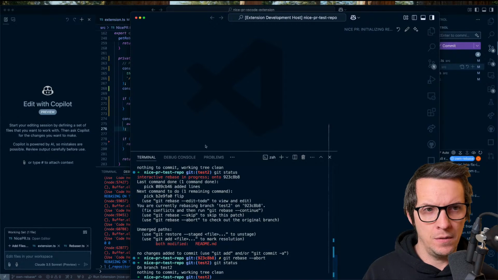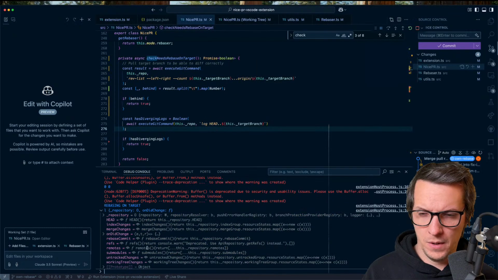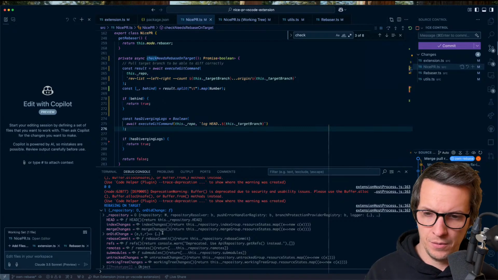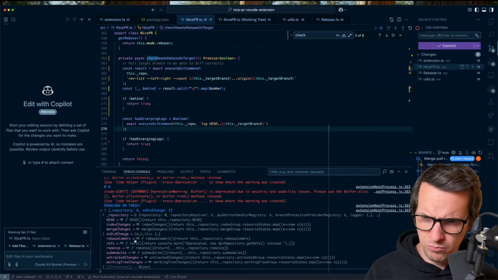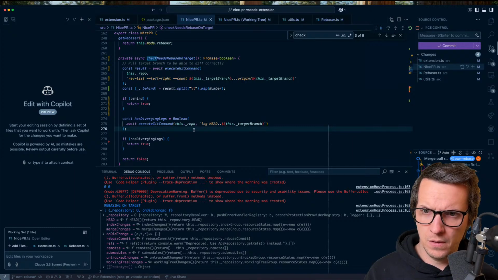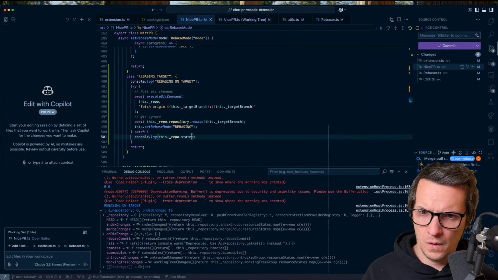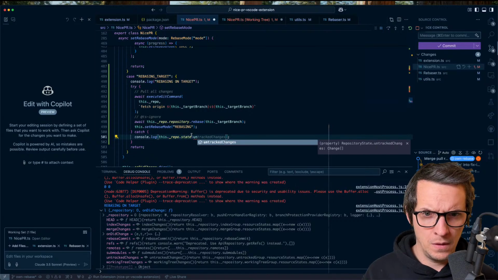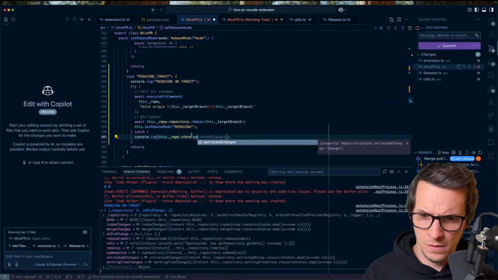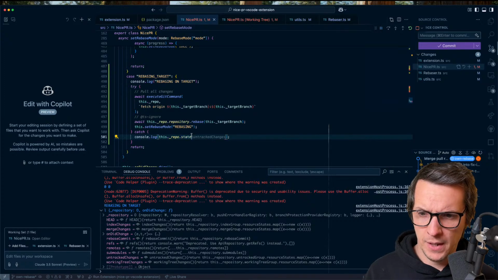Yeah, initializing rebase. And now, well, that's interesting. So many states. Untracked changes. Oh, are these functions? That didn't help me much, did it? Oh, they are getters. That's what they are. Okay.